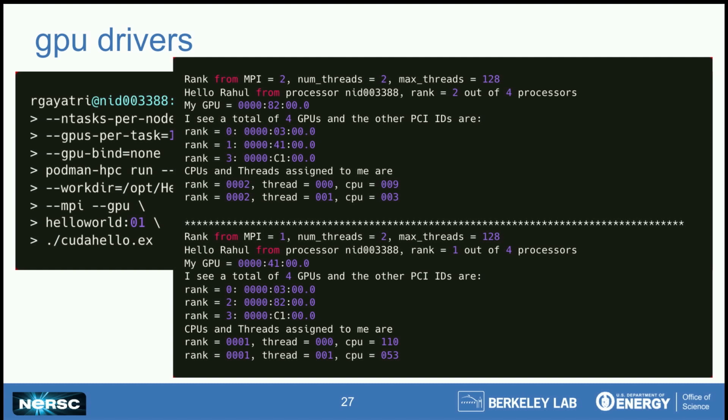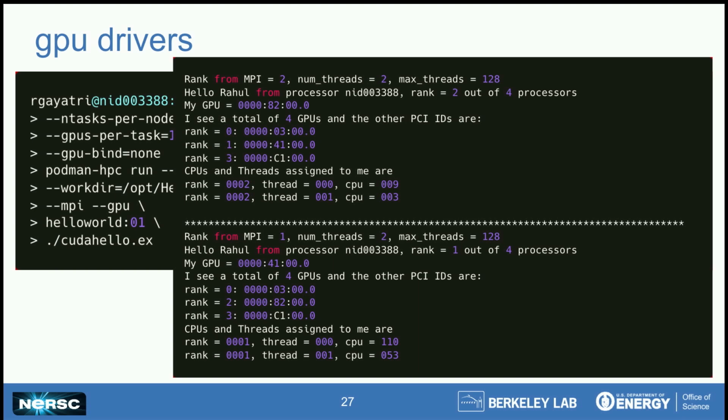So it just says, hi, I'm from this processor, I'm this GPU number 82, whatever. The other one is GPU number 41, and it sees the other 3 GPUs too. One of them is 41, which is given to a different MPI task, and it sees GPU number 3, which is 82, from the previous MPI task, and so on. But this is again just a single node.